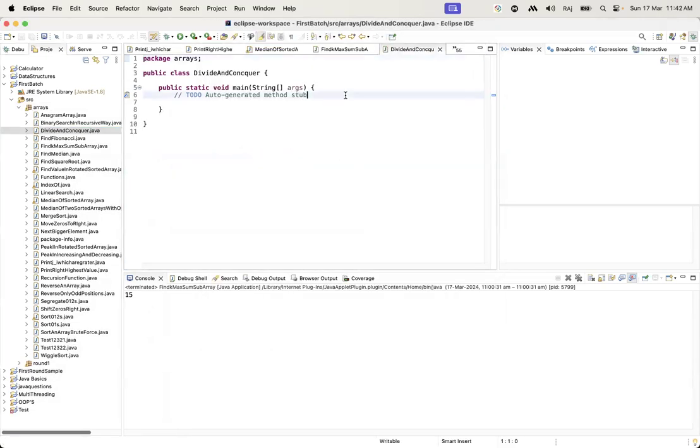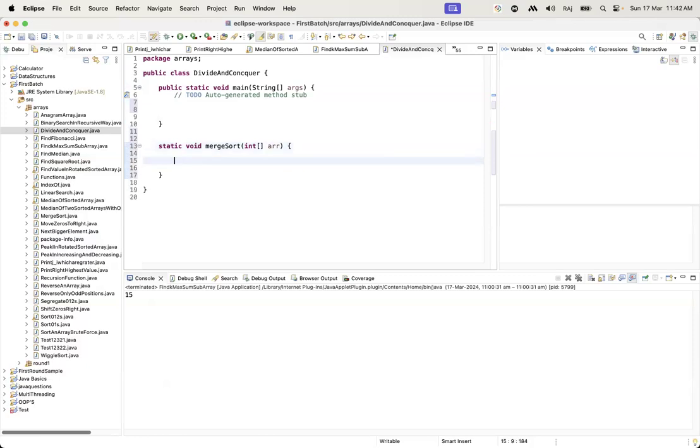Okay, guys, I have taken one unsorted array. First I am going to implement the method. The method I am calling, I'm not writing anything yet. First, I need to write the merge sort, right? This is the merge sort. What do we need in the merge sort? We need only one array, a simple array. Right, guys?